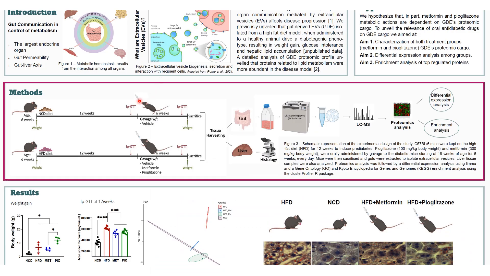Regarding our methods: mice were divided into four groups. One group, corresponding to the control group, was fed a normal chow diet for a period of 12 weeks. The other three groups were fed a high-fat diet during the same period. One of the high-fat diet groups was treated with vehicle control, another group with the drug metformin, and the last one with the drug pioglitazone. After sacrifice, the gut was collected and the EVs were isolated. After LC-MS analysis, the proteomics analysis was performed, and liver tissue samples were also kept and analyzed.